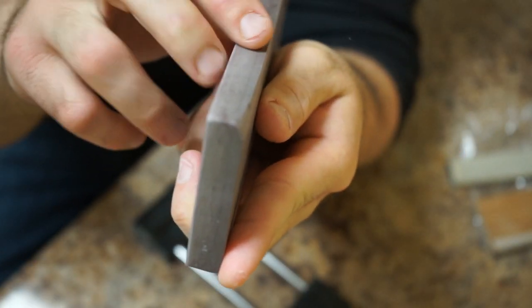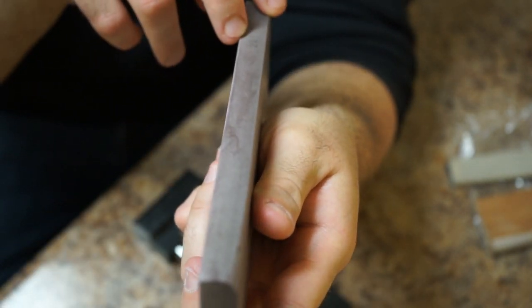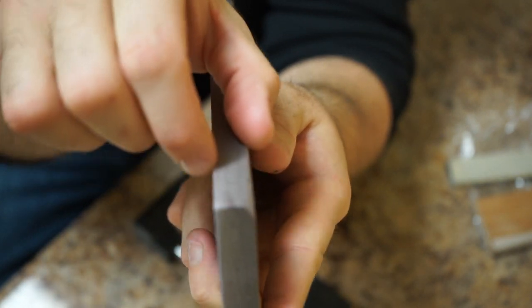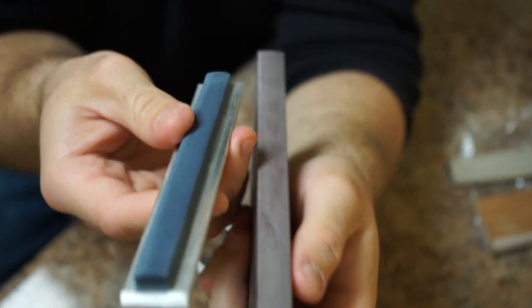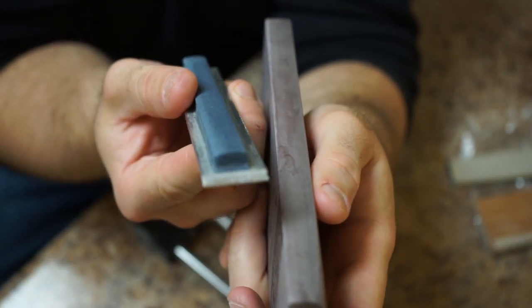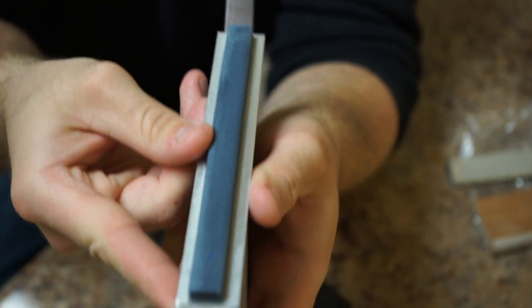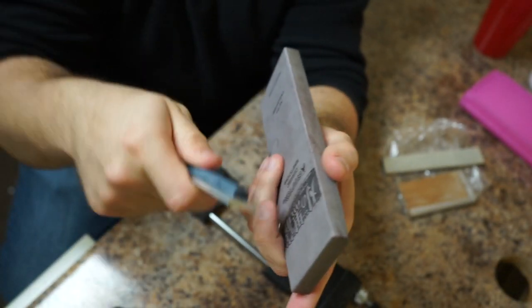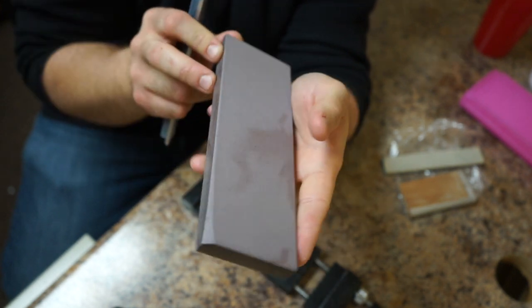So it got me thinking, what if I chamfered this whole width here and made basically a slipstone where I had a rounded profile on the width. And I remembered that I had this 1x6 that I had cut, basically made my own Edge Pro stone out of one of my 8x3s, and figured, well, if I just apply the same thinking to this 8x3, would it work?